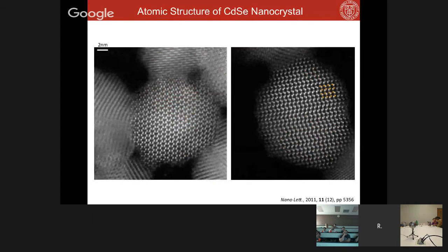So most materials, most crystals, are three-dimensional crystals. The nanoparticles that I've been showing you earlier are 3D crystals. When I say that you're seeing the atoms, you're actually seeing all the atoms in projection of that atomic column. So we're getting projection images of our specimen, and the nanoparticle on the left and the nanoparticle on the right are the same structure. They're different particles, but they're the same structure. They're just oriented differently, and so in projection, we see different patterns.